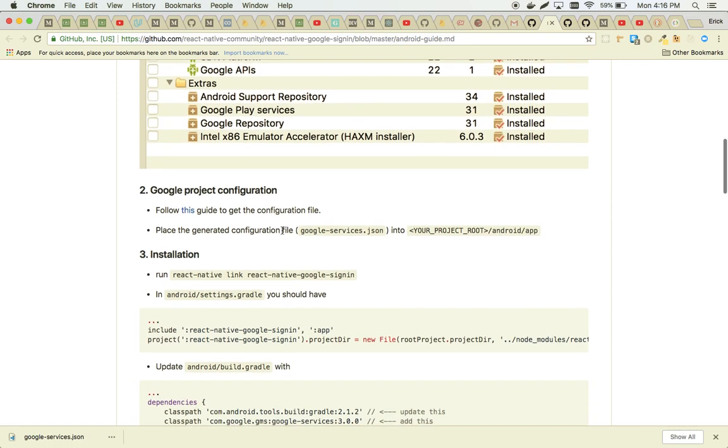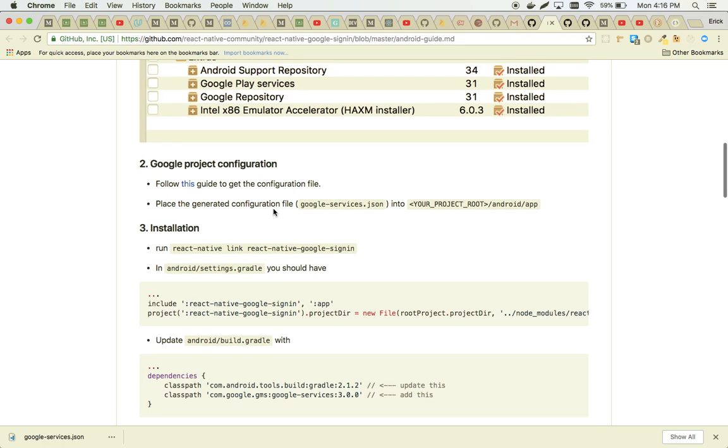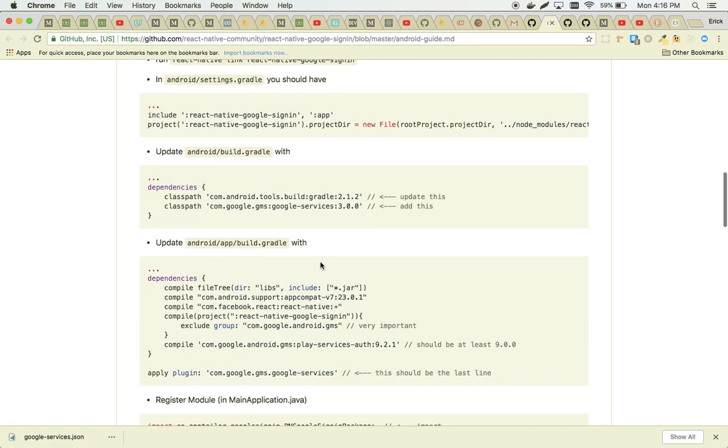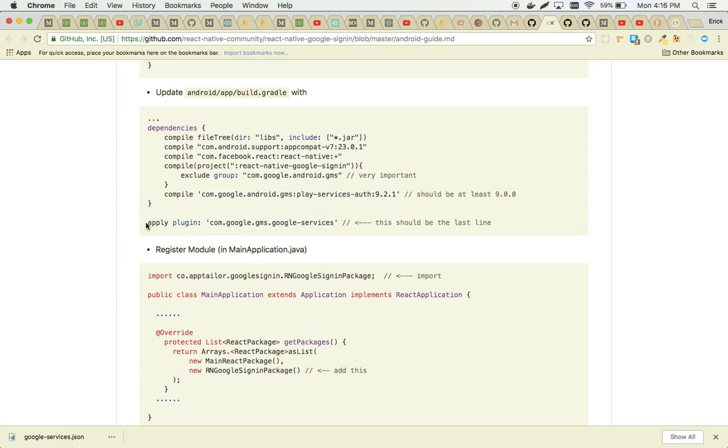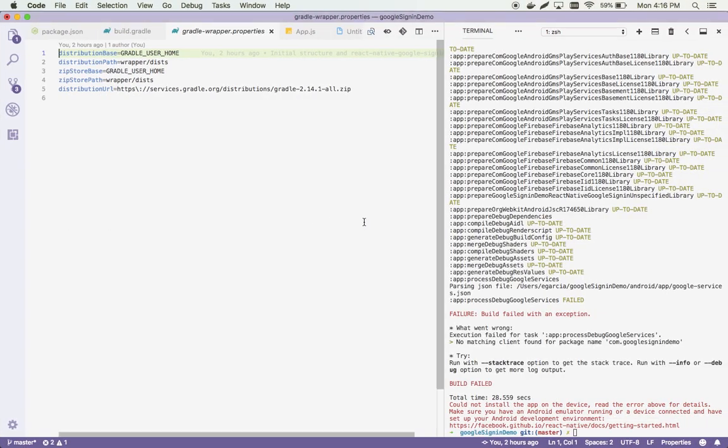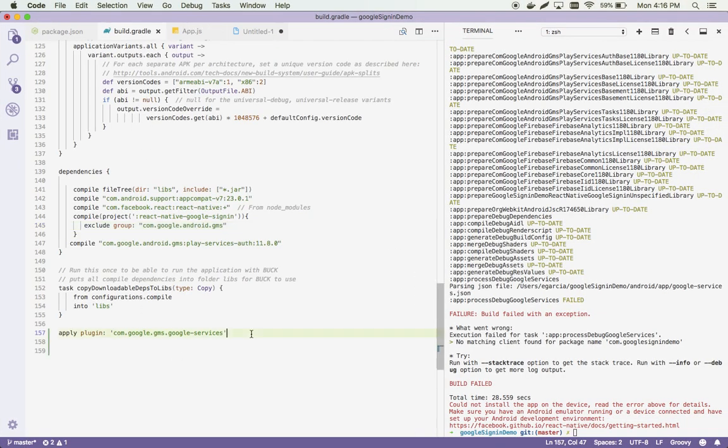So remember to register your signature here, and download the Google services, and so on. Follow these steps and try to build the application without this line, because I'm getting an error whenever I add that line of code.